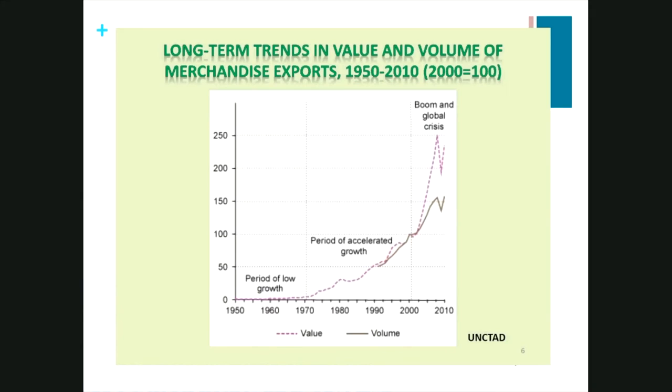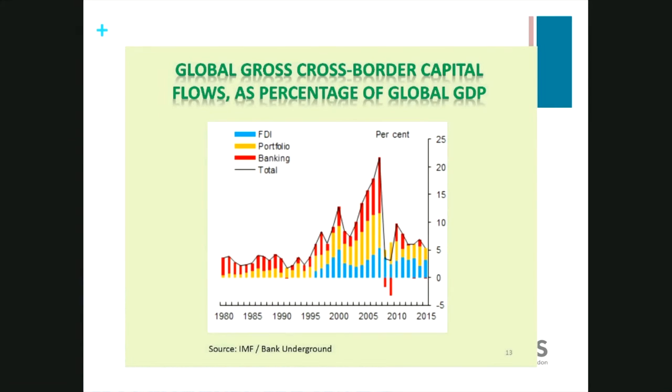Another indicator that is also frequently used when discussing these kinds of things is cross-border capital flows. So here we have different kinds of cross-border capital flows, zooming in on the period 1980 to 2015. We're looking here at, in blue, foreign direct investment, in yellow portfolio investment, so this is investment into overseas stock markets, and then in red, banking flows. So you can see again, mirroring the patterns we saw in the previous graph, a very significant increase from the early 1990s up until that moment in 2008, when we see a very significant plunge in these cross-border capital flows. And then in the last few years, somewhat of a pickup, but still much less than what we saw in the mid-2000s.